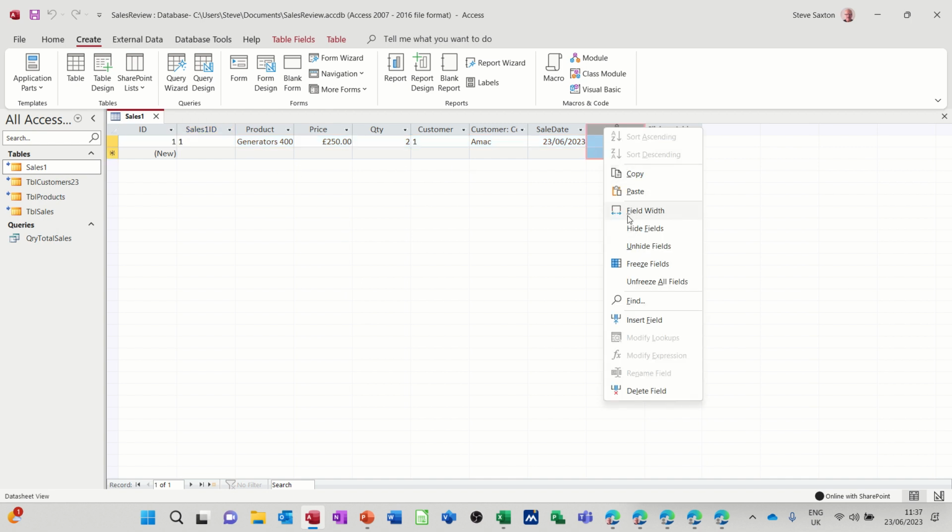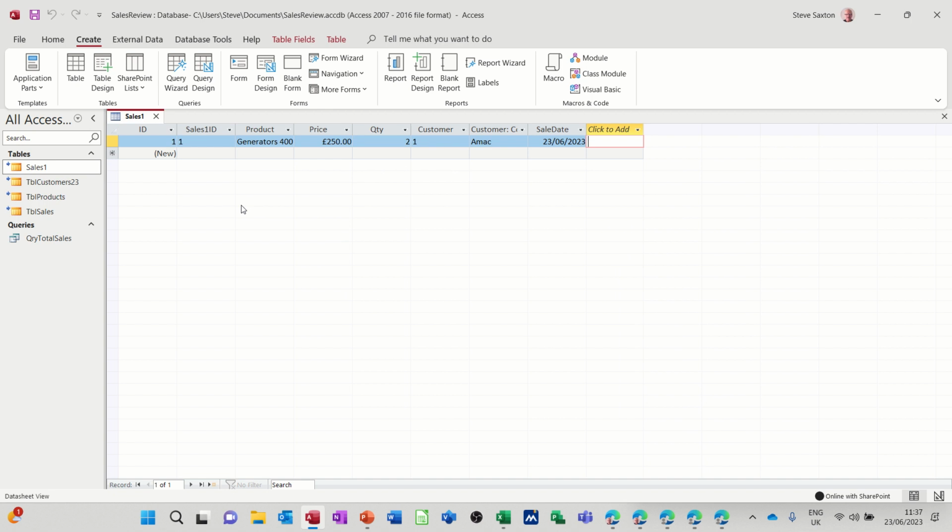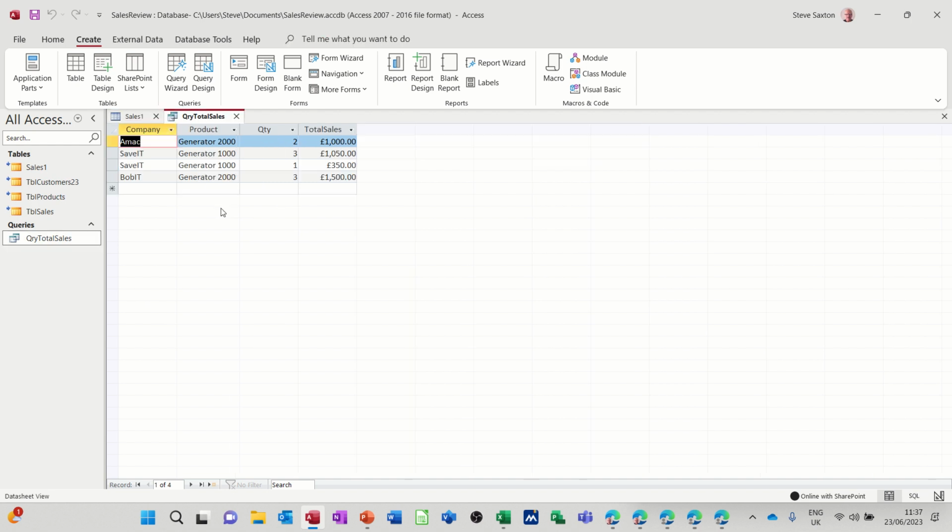So that's all I want to talk about in this little video, is how you can create SharePoint lists and then grab those lists and bring them into Access. And then use those tables in Access, those linked tables as they become, to create queries and then use calculations in the query to generate information that you might need in Access, and then going forward like so.